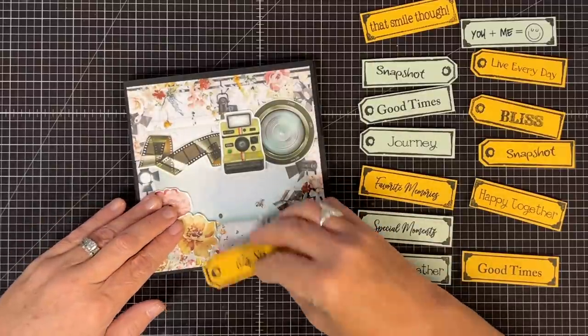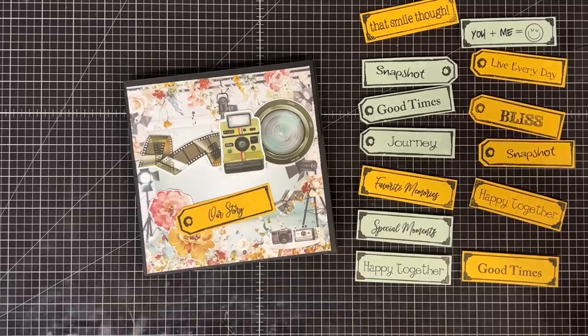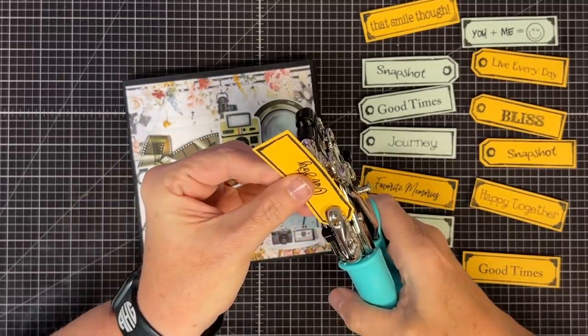I might want that to show, actually be on top. I think that's cuter. And I may even tie a bow in that. What? Maybe we should do that. Let's poke a hole. Is this an opportunity for me to use an eyelet? I think it might be. Shall we do it? Let's do it.